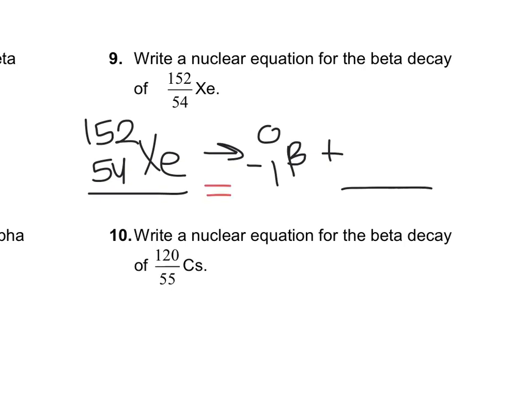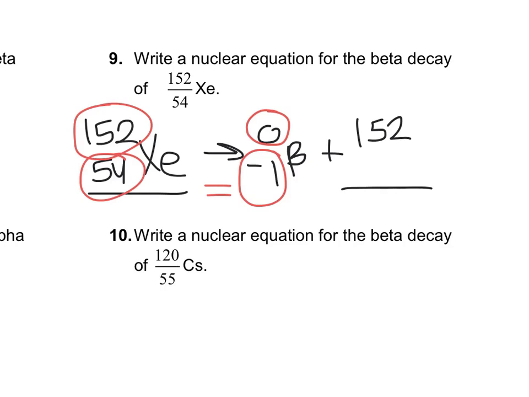Again, the arrow is like an equal sign, so the top number, 152, has got to equal 0 plus 152. That was easy. Now on the bottom, 54 is the number. -1 plus what will give me 54? That has to be 55. Now remember, the crazy thing about beta decay is that the new element that's formed is always an element that has a higher atomic number than the element that originally decayed. So it actually broke apart and then became something bigger. And in this case, it has the same mass but one extra proton. So element 55 is actually cesium, Cs.